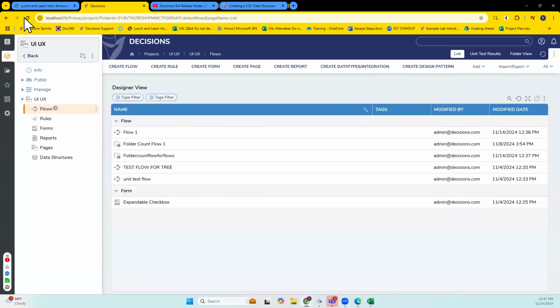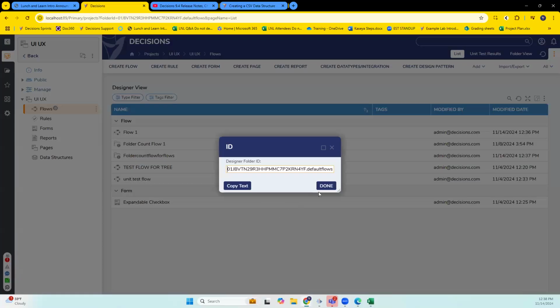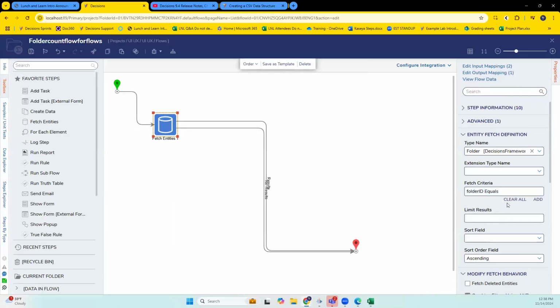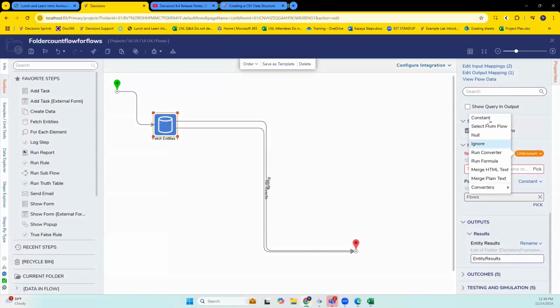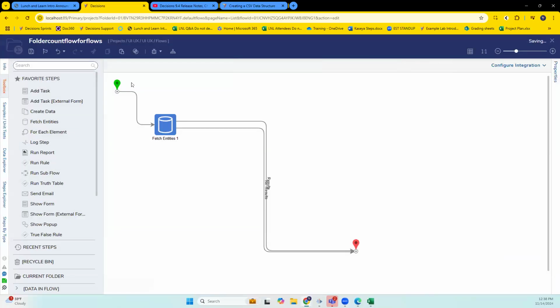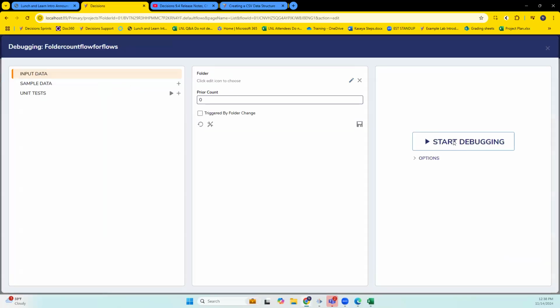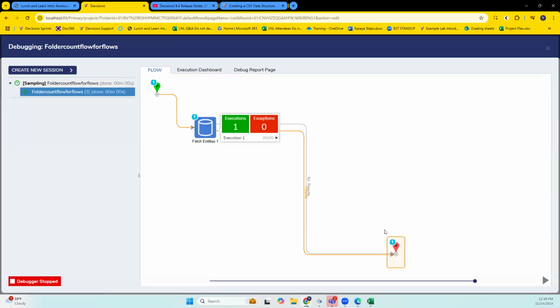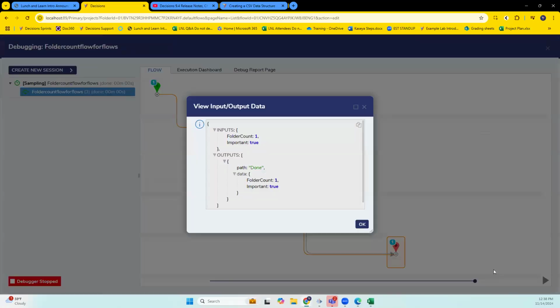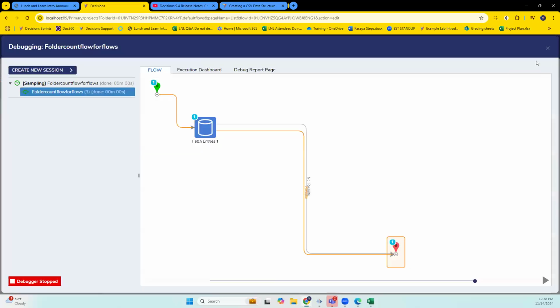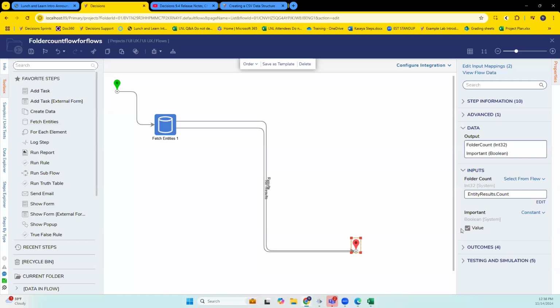It did, and I don't know where that came from. Hey, folder count 1. That is true. There is a folder. I don't know.